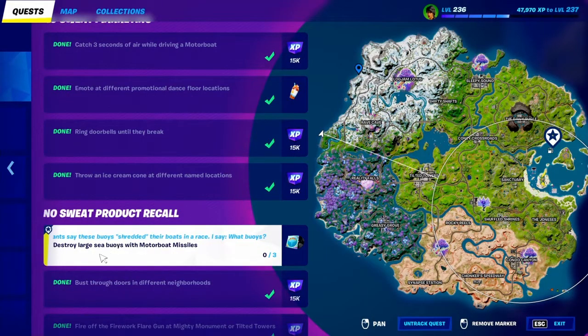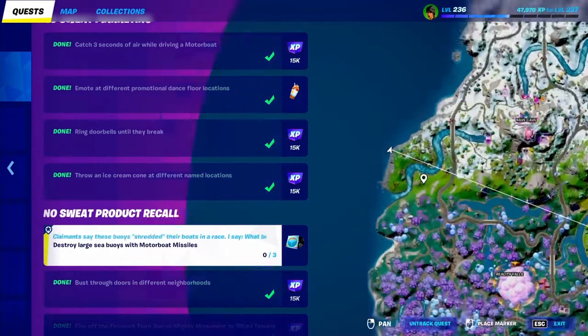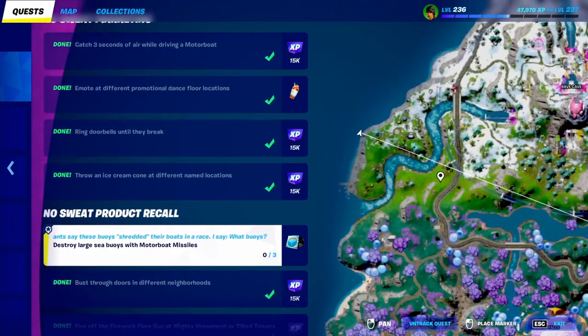Today I want to show you guys how to destroy large sea buoys with motorboat missiles, three of them. So you guys can land over here on the Fortnite map, on the left side of Grave Cave. You can come down here and you see this dock over here, guys. You can land over here and there'll be a boat over here.